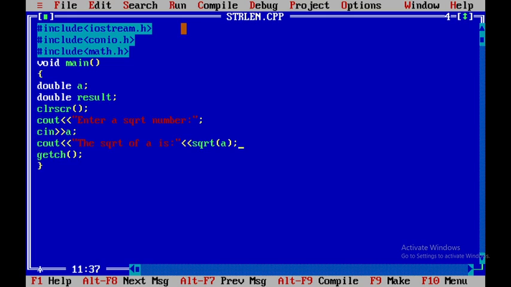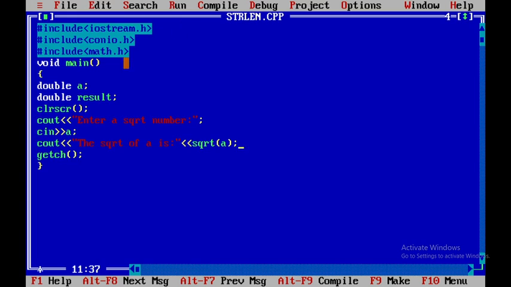Next one is power. The power function returns the base raised to the power of an expression. For using power we have to give two different variables. The first one will be taken as the base value, the second one will be taken as the power value.